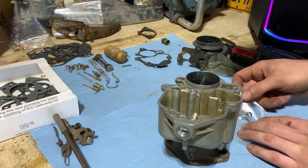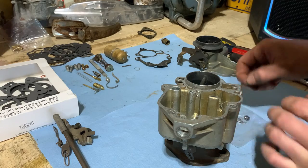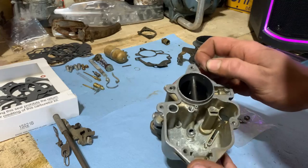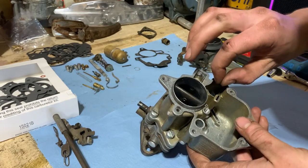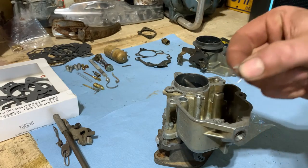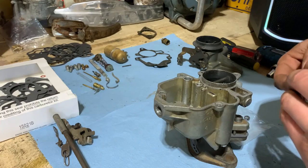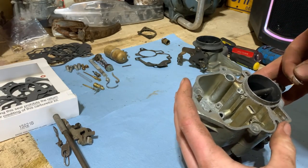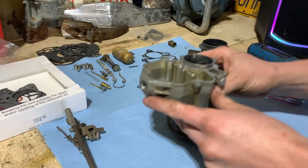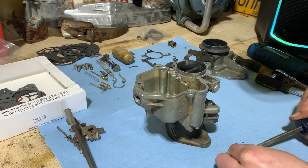And our smaller one here that goes down in there. So we'll just kind of drop her in there and then get this clip back in that we shot across the shop earlier. There, that's in there now. So we'll grab this little jet and replace the seal on it and get it back in.